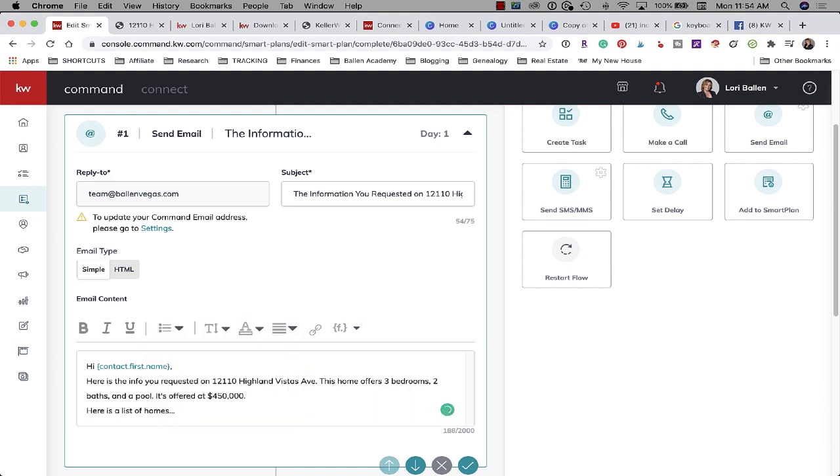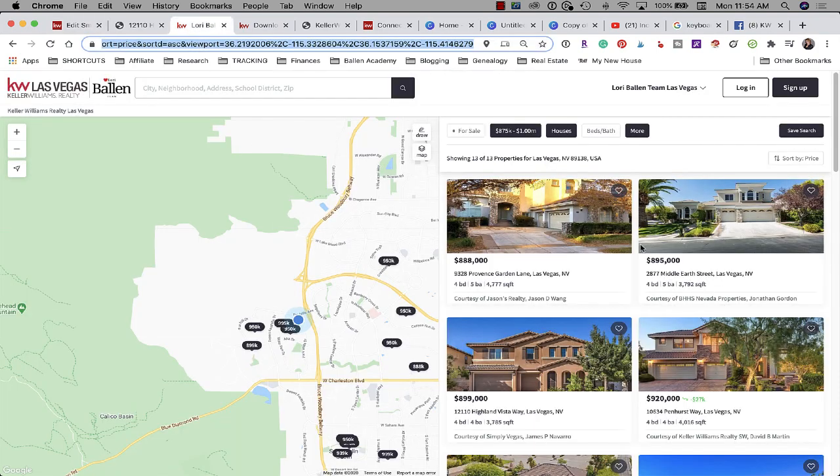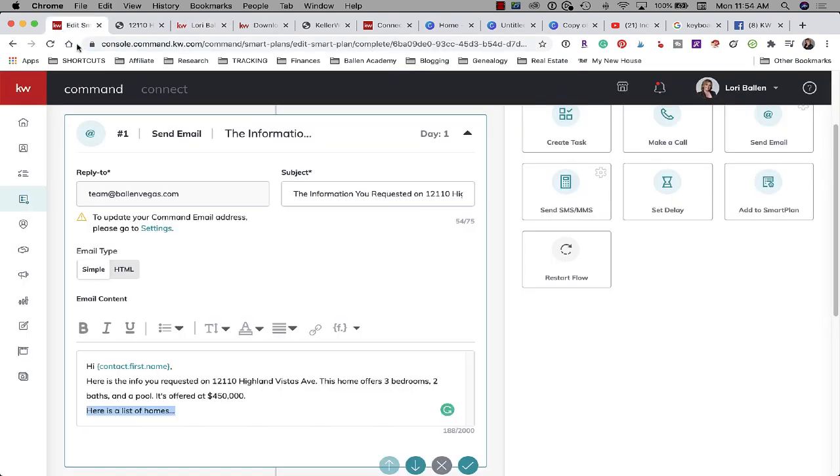Okay. So here is a list of homes. All right. Now we need to put links in here. So here is a list of homes. We're going to send them to that page that we created that has all of those similar homes. Remember that long URL up there? Just copy that, and we're just going to paste it right here.